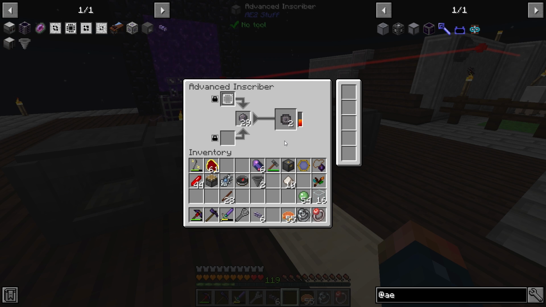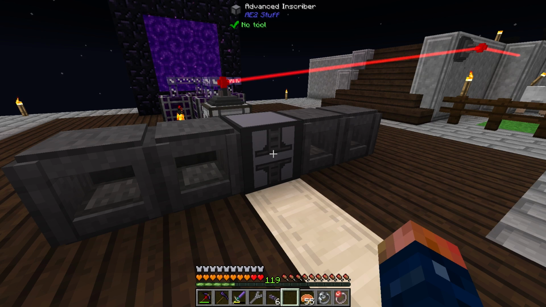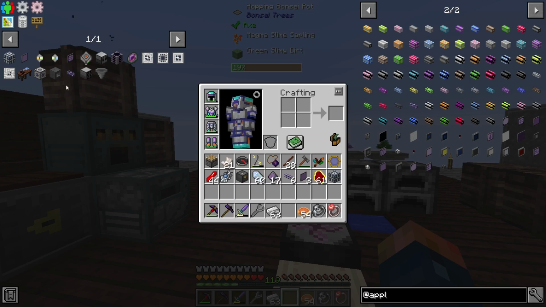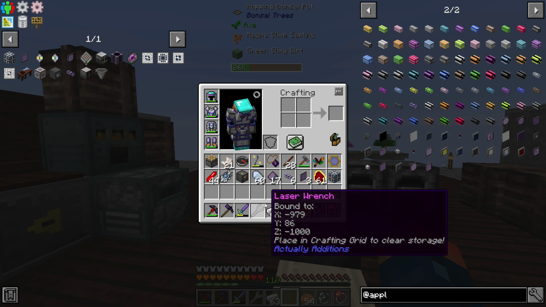You can automate it a lot easier, but no more do you need to worry about it and babysit it. You just let it go. Oh, this is so good. So at this point, we are pretty much about to get into full-on Applied Energistics.